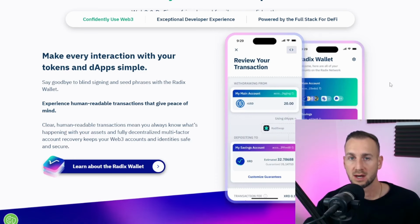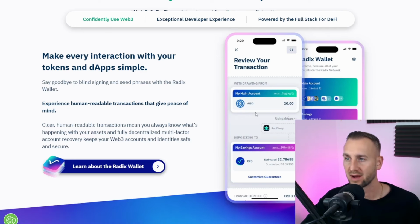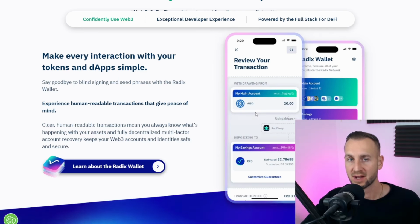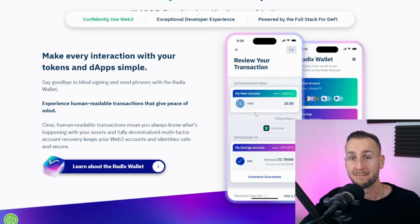And it really does just simplify transactions. The transactions on here are human readable. As you can see from this diagram here, it says guaranteed. So as an example, you'll be doing a swap, maybe via desktop. It's going to ask you for approval within the app, and you're able to transparently see the full process. So as on screen, $20 in, going to give you 32.7 XRD tokens back, but a minimum guarantee of 31.14, obviously accounting for any slippage. This lets you know what your baseline is for any swap, and it just makes the experience less daunting than sometimes you may press swap on a DEX interface and you don't always get the number of tokens you were expecting back.